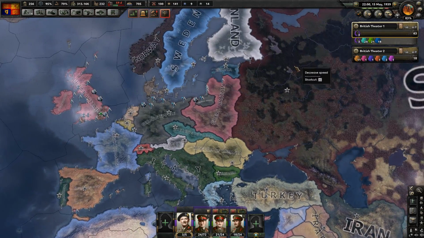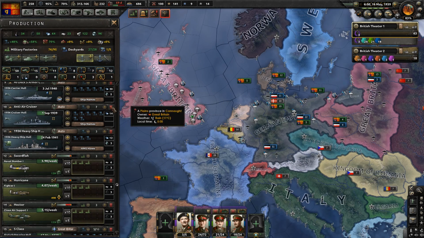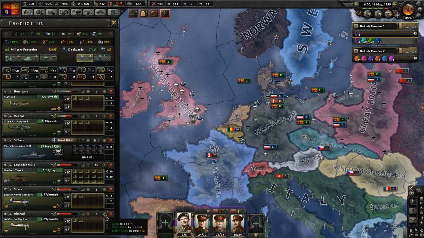Yeah, okay. So this is very interesting. This game has already deviated significantly from my test games. Free military factories. So we're already producing a few extra planes. Gonna go ahead and start producing a lot more medium tanks. We got a lot of factories out of that war. Oh my.